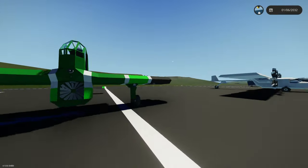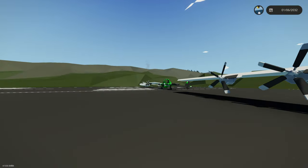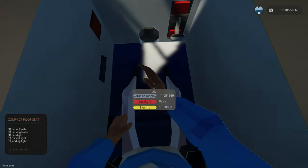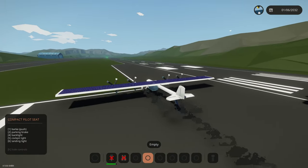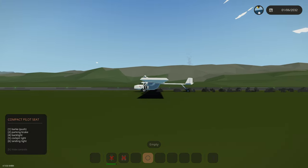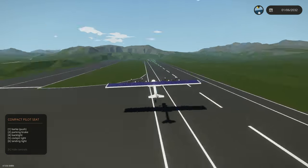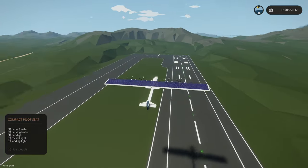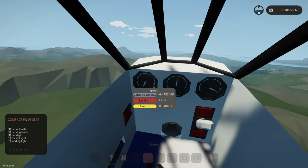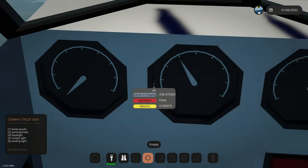Let's go to this one right here - it kind of looks like the same as that one. These are actually the same types of planes; this one just has much, much more solar panels on it, so I think this one should survive longer. Full throttle, here we go. Cruise is 35 - basically the same setup. Slowly take off here. Can this one take off? This one's really sketchy. It's not letting me take off. We need the whole runway for this one - kind of realistic actually. We're on full throttle, going a whole 64.